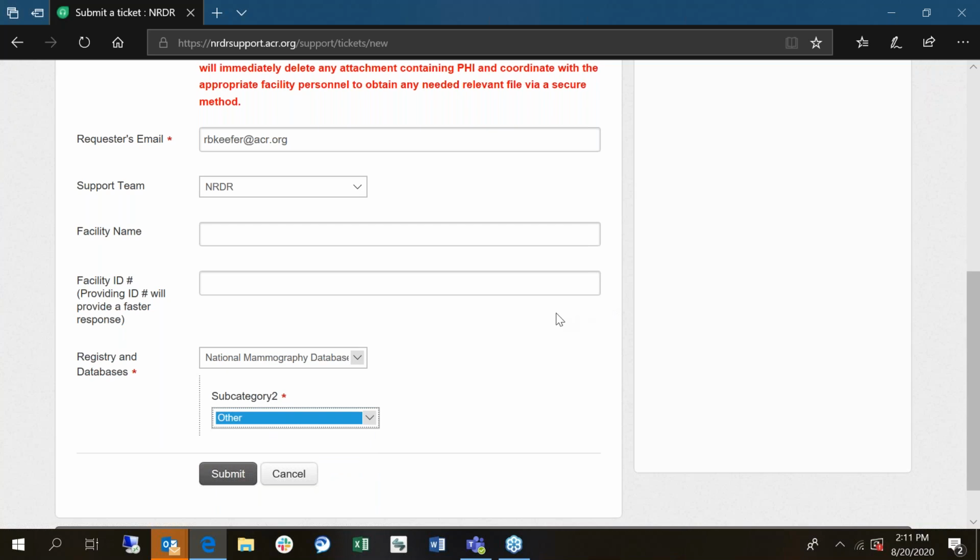When it comes to Freshdesk tickets, you'll get an email notifying you that we've received your inquiry, and there's a ticket number assigned to it. Our operations team usually responds within the same or next business day, and they can route it to the appropriate person of contact. The knowledge base resources are also going to be linked in the chat window, so you can open those and review and bookmark at your leisure. And with that, I think we're going to turn it over to Rob for a little more information.